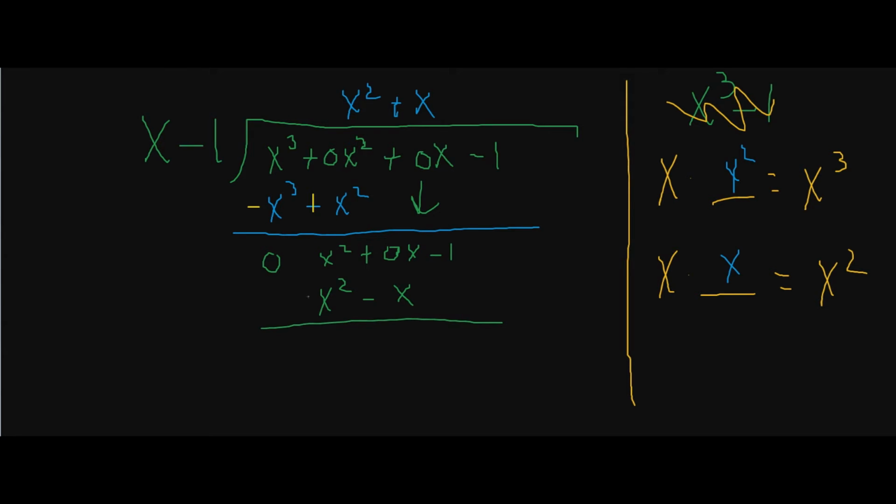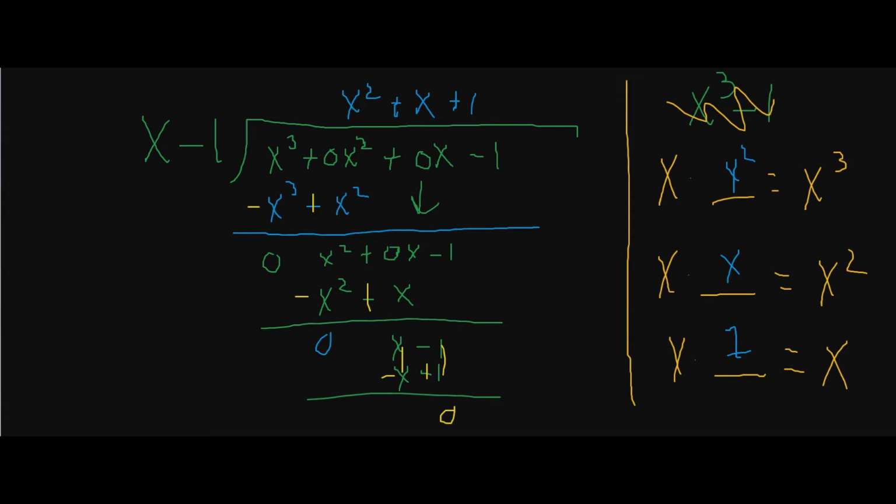Like before, we flip the signs on a minus, plus, and then we proceed to do the problem. Well, this is going to be 0. This is going to give me x, and then we're going to get minus 1. So we're going to get x minus 1. Okay. Now we ask ourselves, x times what gives you x? Well, guess what? That's just going to be 1. So we get plus 1. So x times 1, well, that's just going to be x. And negative 1 times 1 is going to give me negative 1. Now we just flip the signs on these and we're going to get a remainder of 0.